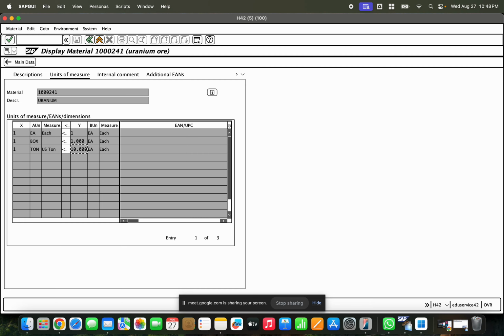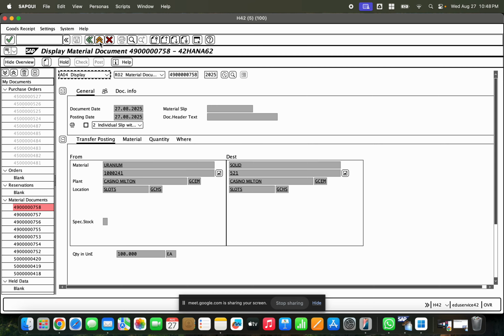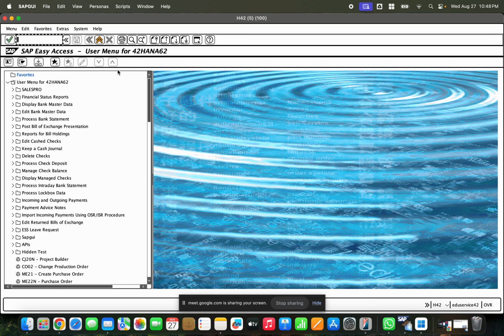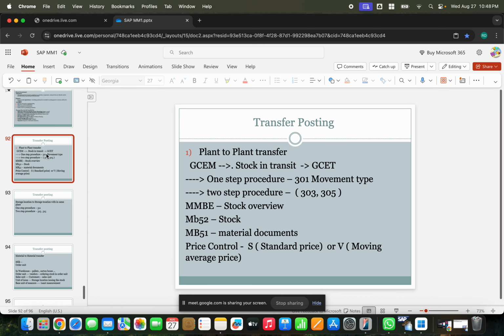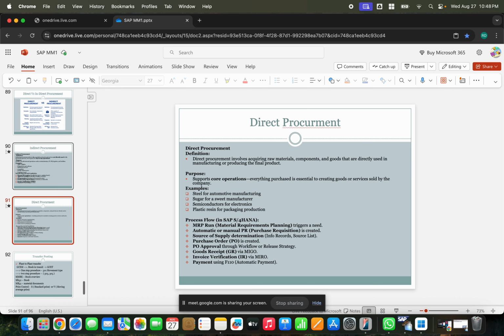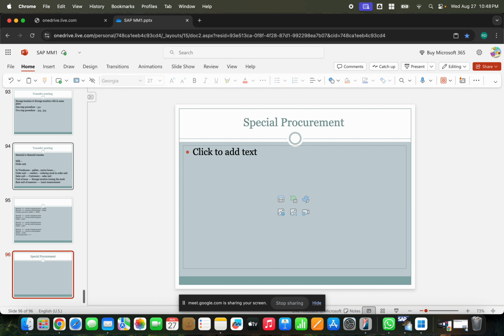Okay, this is the transfer posting: plant to plant transfer, store to store location transfer posting, material to material transfer. Clear? As of now, if you remember, we also discussed the different movement types, where it affects the figures and all.